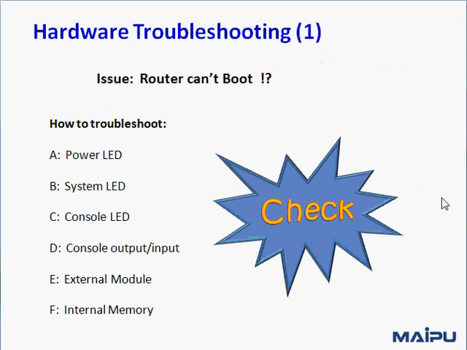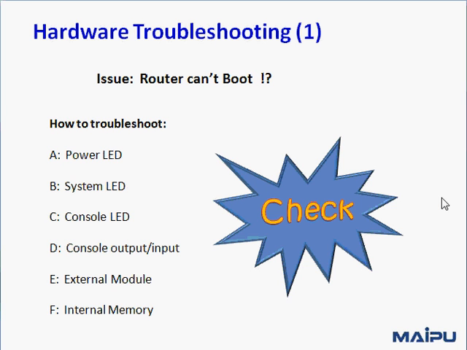You need to make sure that your power LED is glowing properly, which ensures that your power supply system is working properly. In the router, there is one system LED, short form SYS. This LED indicates router health status. It should blink once every second, so it is working properly. It should not blink very fast or very slow. Then there is the console LED, which has two parts: TXD for transmit and RXD for receiving.